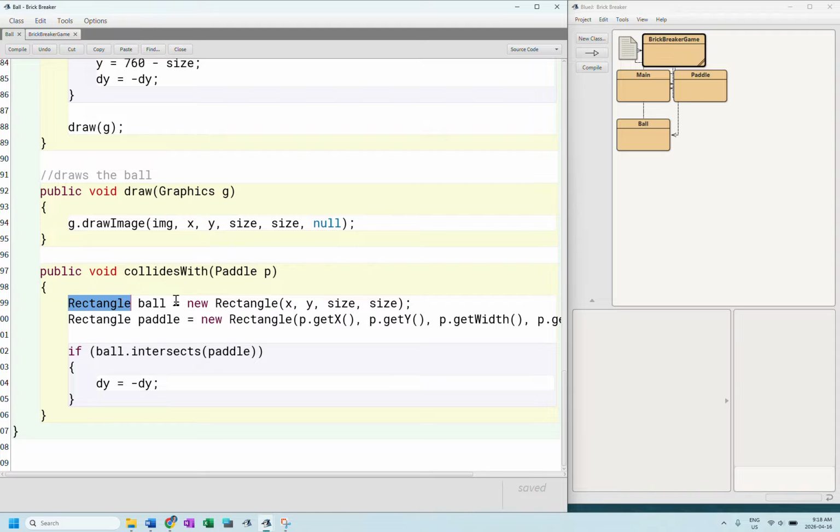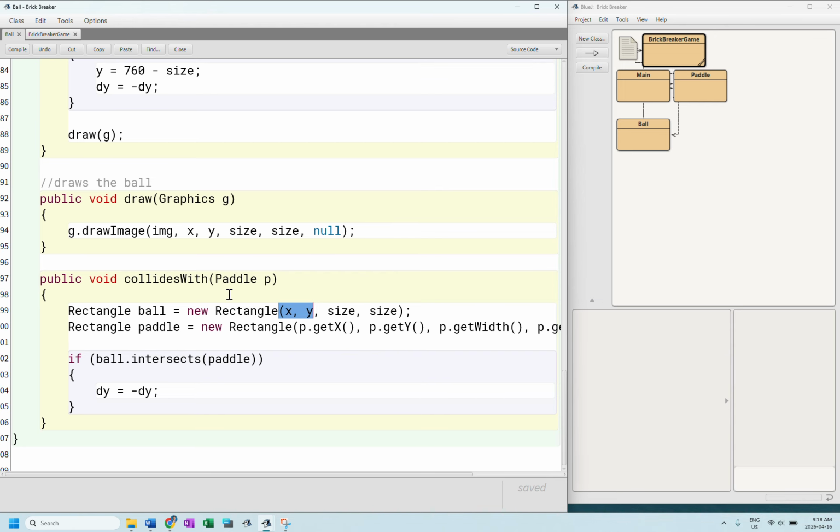And what you do is you create a reference, and then you use the new keyword. So you're calling the Rectangle constructor. And then you're just passing in a top left corner and a width and a height, and that will create a rectangle. So what I'm doing is creating this virtual rectangle that surrounds my ball. And so the top left corner is going to be x, y. Okay, what is x and y?